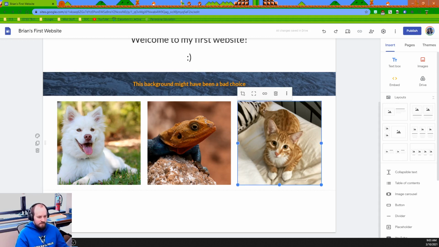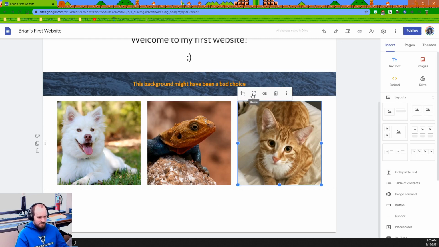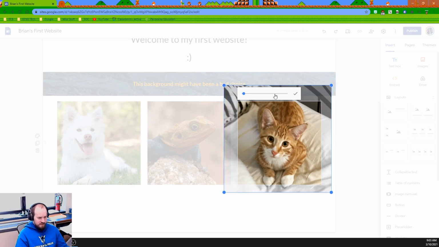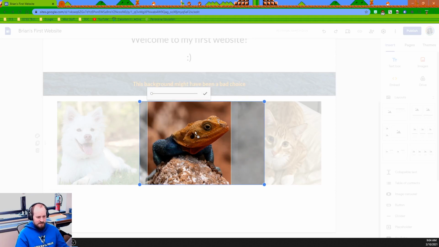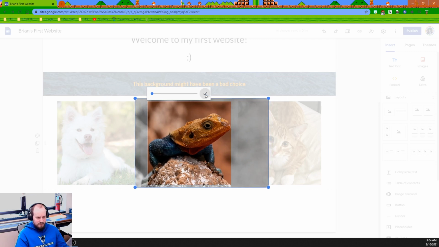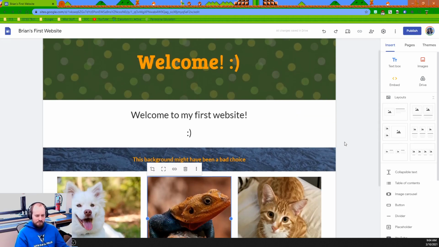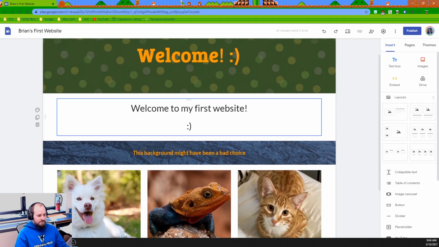All right, I'm going to go to this cat one. Let me crop that by basically just zooming in a tiny bit. I like the adorable kitty on there. Not a huge fan how it looks right now. Let's see. Can we adjust it a little bit better? And again, I'm just having fun with this. I just want to make sure that this looks nice, presentable, and interesting. So let's see. There we go. Now we got close-ups of the animals. They look fancy. And now our site just looks a little bit better. It's got some pictures of cute animals and a lizard. You might find the lizard cute. I don't know. I kind of do. But yeah, now we've added some images into it.